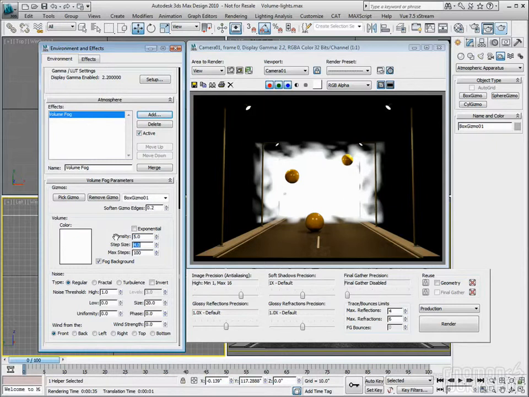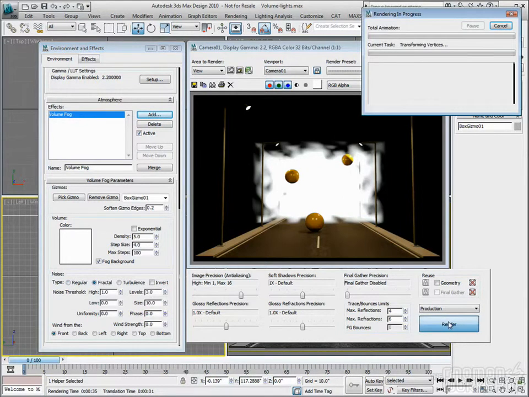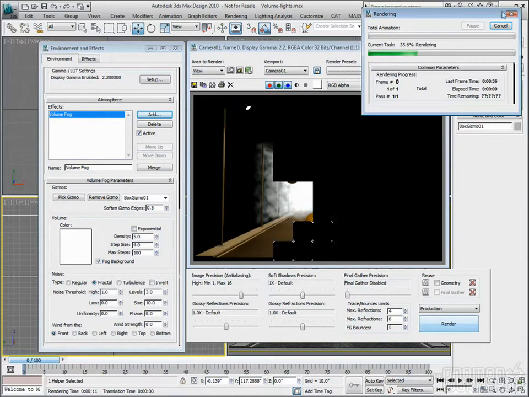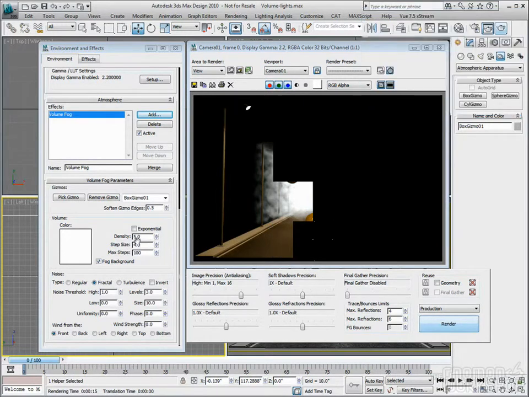To do that, what you do is switch this to the physical scale to unitless and give this a value of something like 95,000. That's not going to change anything with the lights here. What that's going to change is that it will give this effect an intensity value that can be seen with this particular exposure setting. So now if I render this again, you can see that the fire effect shows up as you would expect.